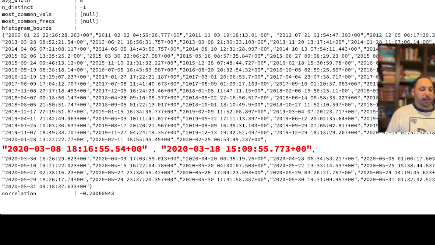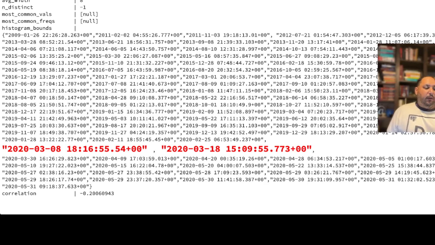If you look in there, you'll see all these different buckets of dates. These are spread evenly across the entire range of dates that are in there. And you see it goes all the way back. There's a bucket of 2009, and the next one is 2011. There's a two-year gap in that first bucket, which makes sense because you would expect that most people have accessed it more recently than 2009. So that's a small number, and that's on the one end of it. These are in order, so they get larger as you go from the first entry to the last one. This is essentially an array of data.